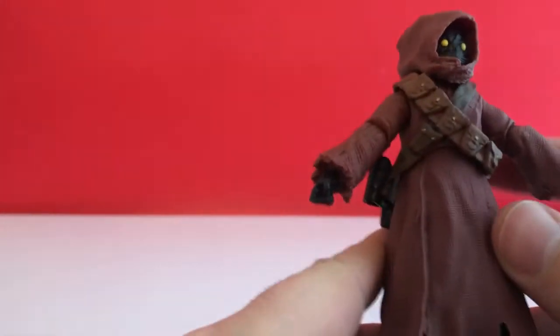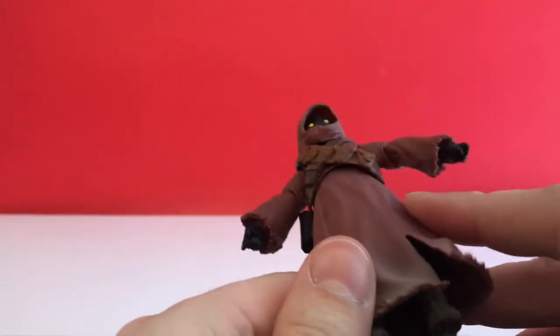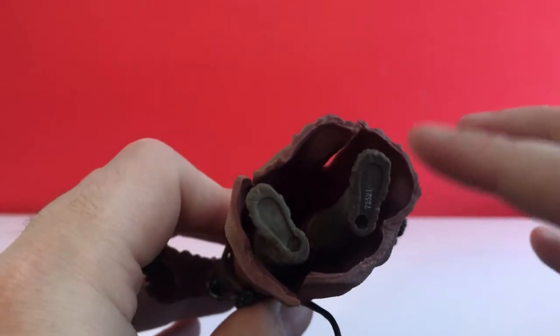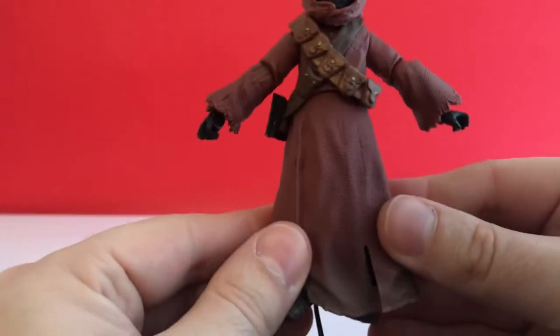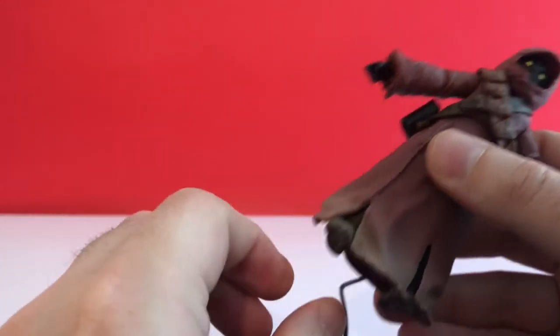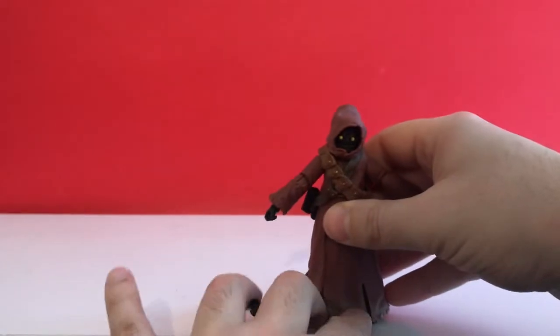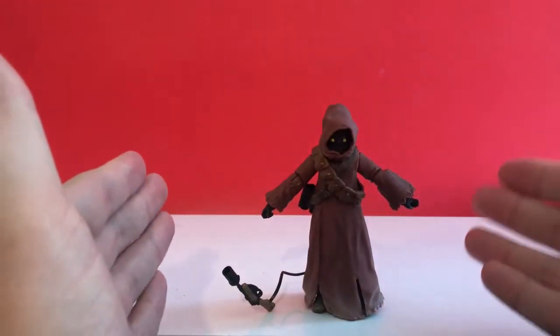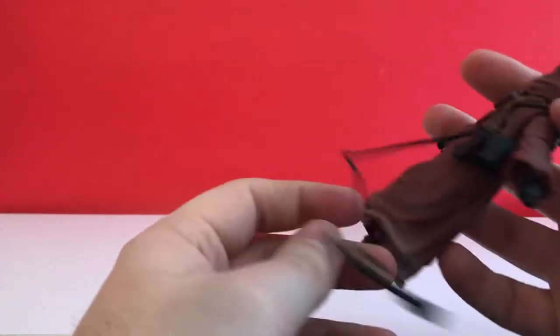And that's kind of it really, because down the bottom we have got knee joints, we've got an upper leg rotation as well down there, but we cannot use any of that at all, because this is actually hard plastic, it's just lost, unfortunately. You have to stand him on his 2 legs, otherwise he's always going to fall over. So this is the only look really you can get from him. You can't really do a running pose.